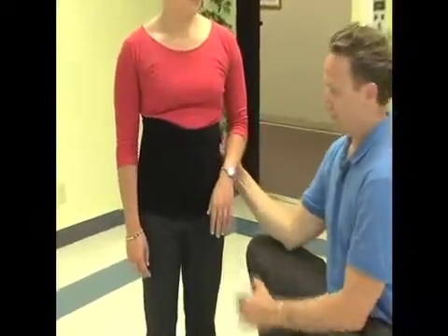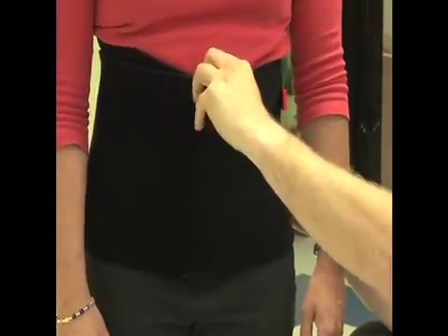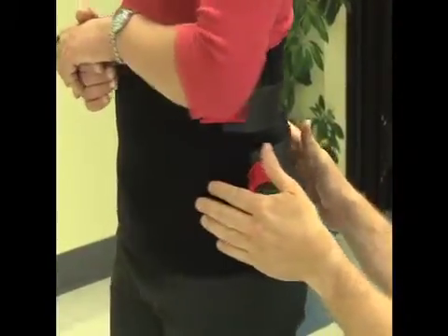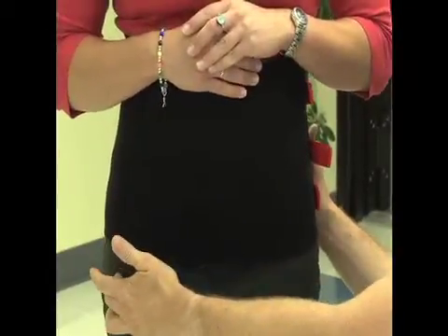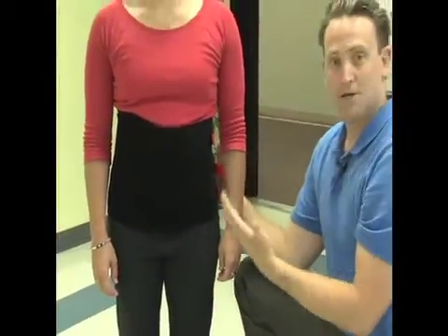To begin the application process we have the neoprene wrap. The neoprene wrap wraps around the patient's trunk to a moderate tension. It is held into place by these three straps on the side and it should be placed so the bottom of the wrap is between the ASIS and the greater trochanter. The neoprene wrap is optional — if you decide to use it, it can prevent slippage during body weight support treadmill training.